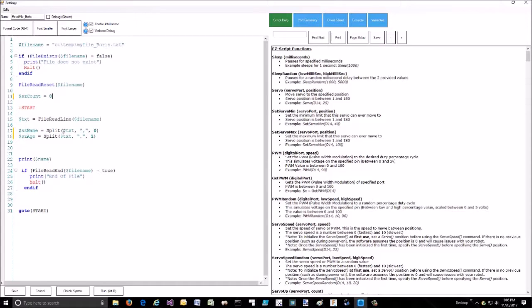Now then, inside of the loop, each time it goes through the loop, we're going to say sc count equals sc count plus 1.